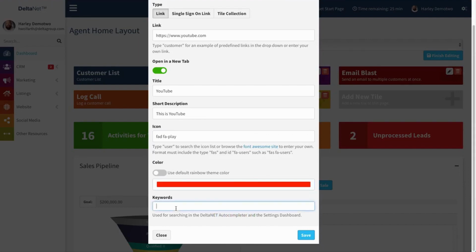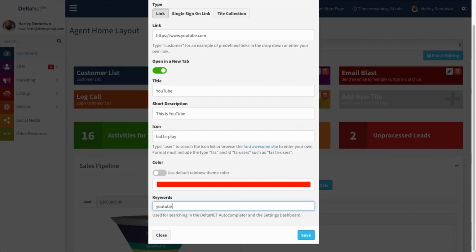And then lastly we'll set up the keywords. What's particularly nice about the keywords is that if I type any of the keywords in to this quick search box up here, it'll return my tile as a result and give me just a shortcut to that tile. So no matter what page I'm on, if I wanted to get to YouTube or do whatever my YouTube tile does, I could go up here and type in YouTube and it'll bring this up so I can click on it and go straight through to YouTube, or basically follow whatever this tile's behavior is.